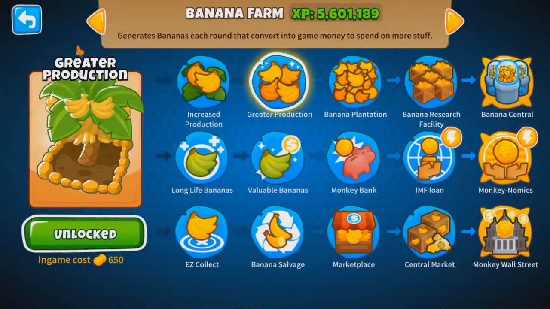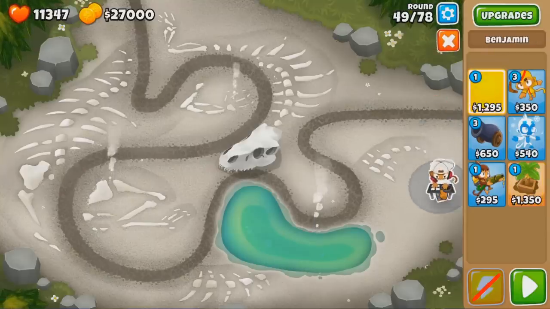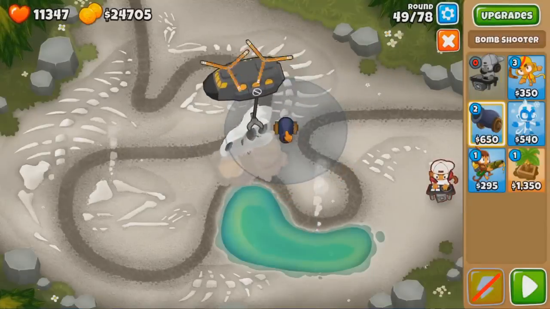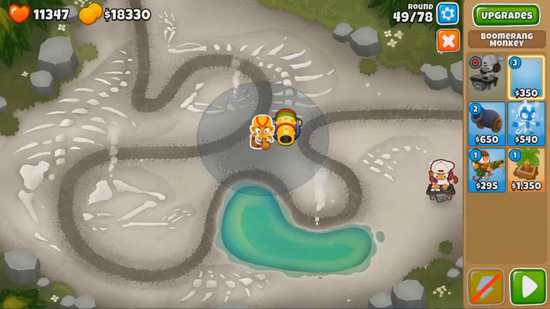Should I have gone farm also? No, right? No, because I only used farm for like 2 rounds, 2.5. It doesn't pay itself off that fast. So instead, we will just start with what I had. Recursive and 3 more presses.